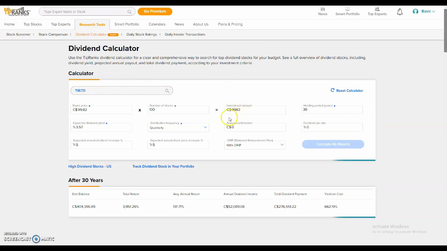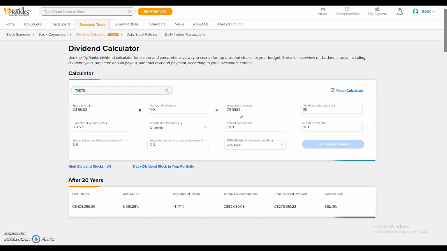I'm going to put an initial investment amount of just under $10,000. This amount was chosen because this is an amount of money that most people can afford to invest. It's not nothing. It is still significant, but if you save, you can come up with $10,000 if you're in North America. It is very possible. You might have to alter your spending habits, but it is 100% possible you can do it. So that's why I chose this amount.